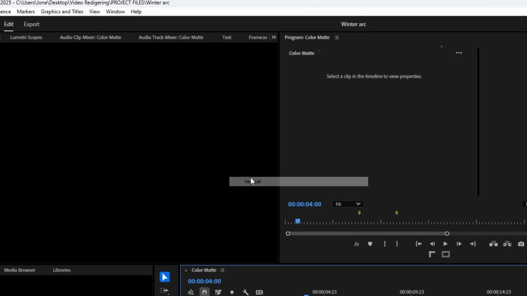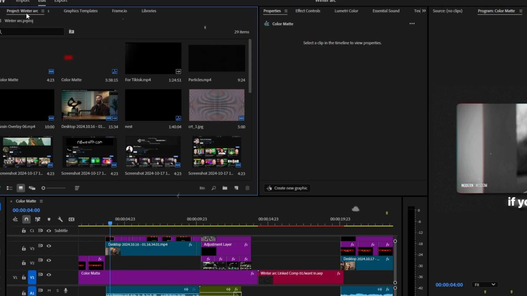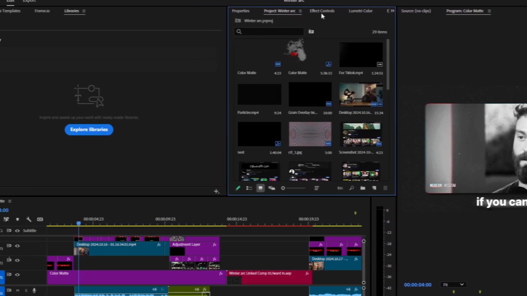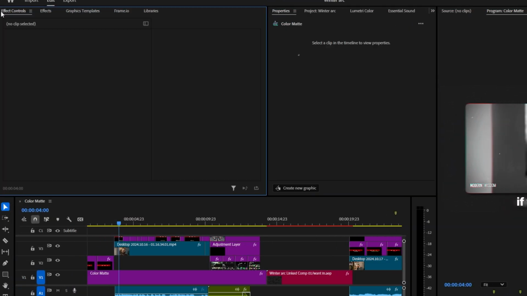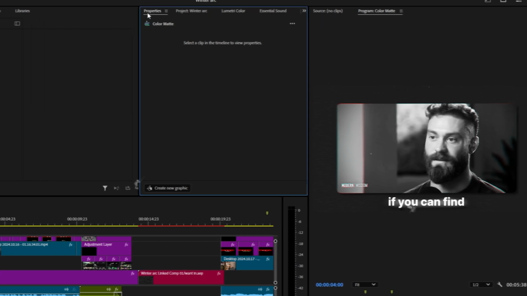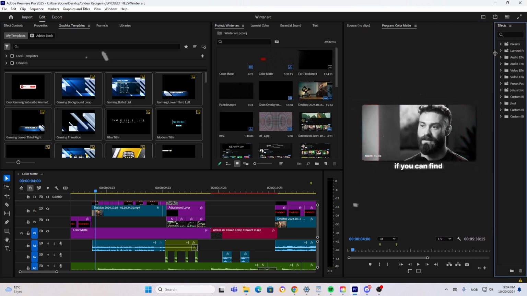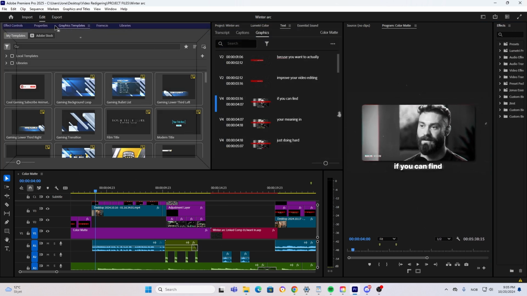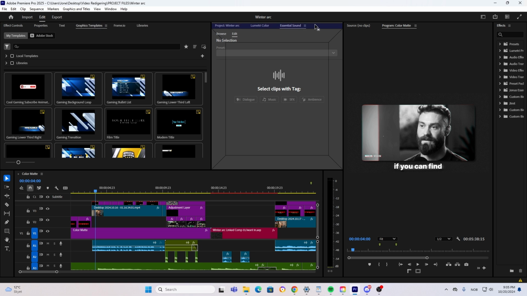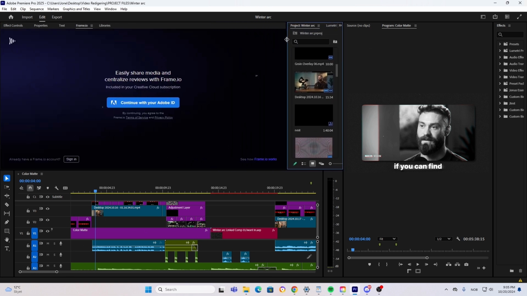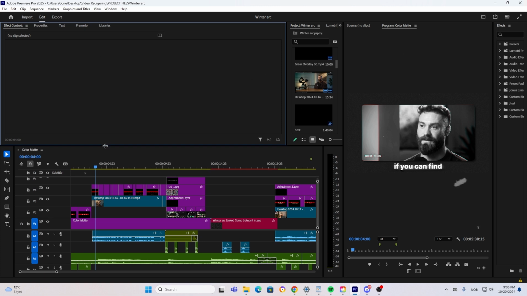Alright, so first of all, you need to change your workspace to vertical. Now I'm dividing my panels into an easy order. I have my most used panels on the left and the not so used on the right. What you can also do is drag the effects panel all the way to the outline to the right of the program. This is very optimal. Now come all of the little tweaks that will dramatically customize this to your own workspace. It is these small little tweaks that make it most optimal.